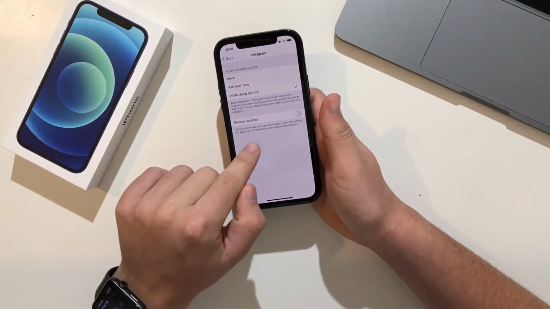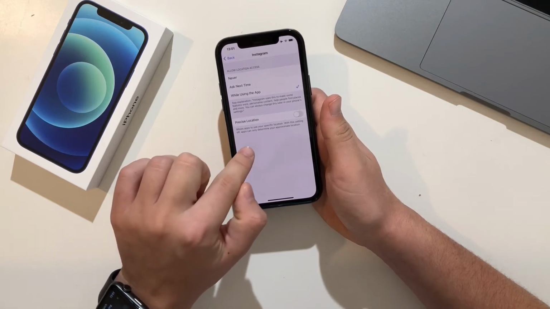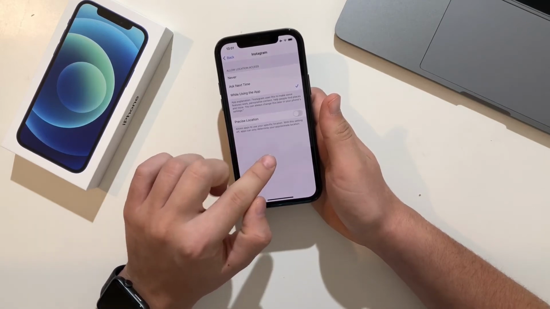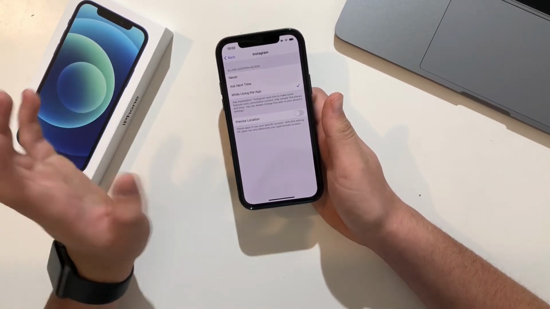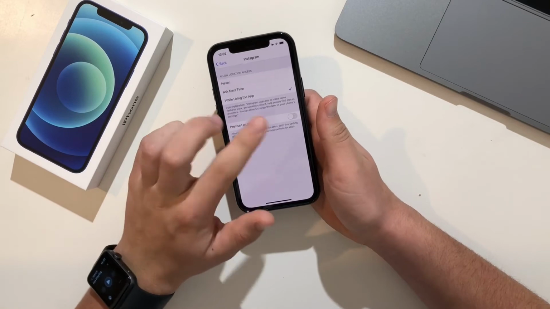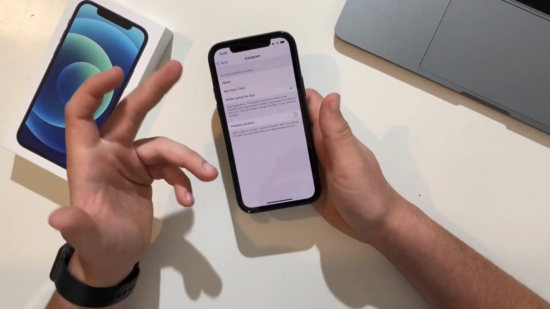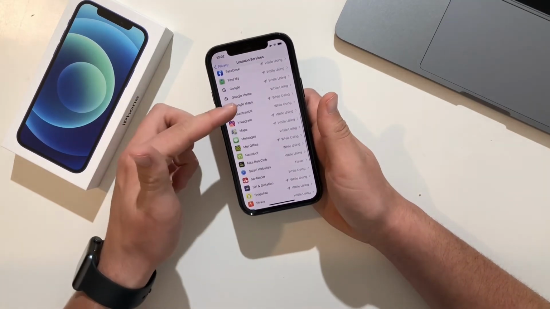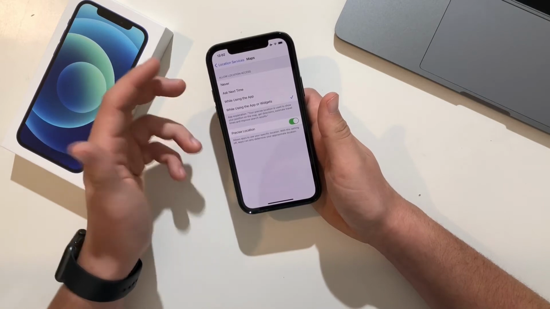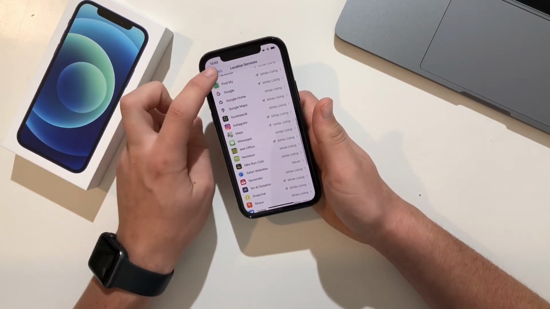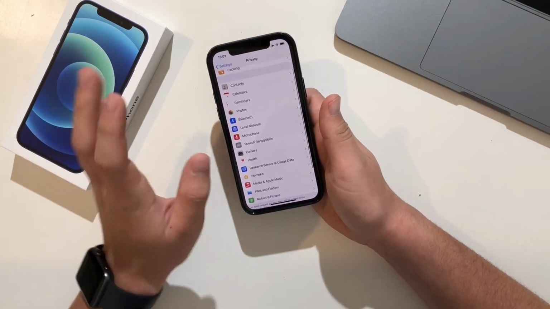With this setting off, apps can only determine your approximate location, which means it just gives you a rough area, probably about a 5 mile radius. And that just allows you to be secure and safe. But obviously on apps like Maps, you would want to leave it on because you don't want to be in the middle of nowhere when you're driving down the motorway, because your sat nav would have a bit of a field day.